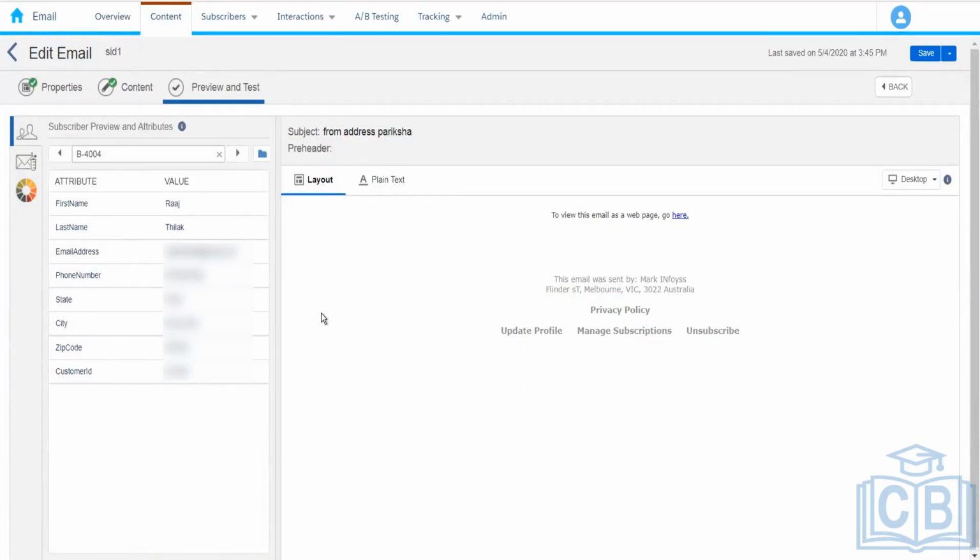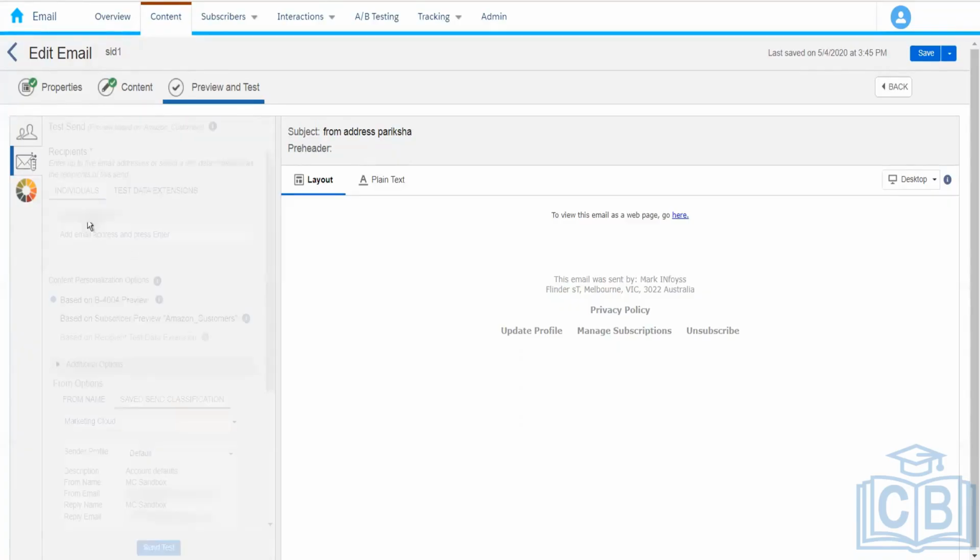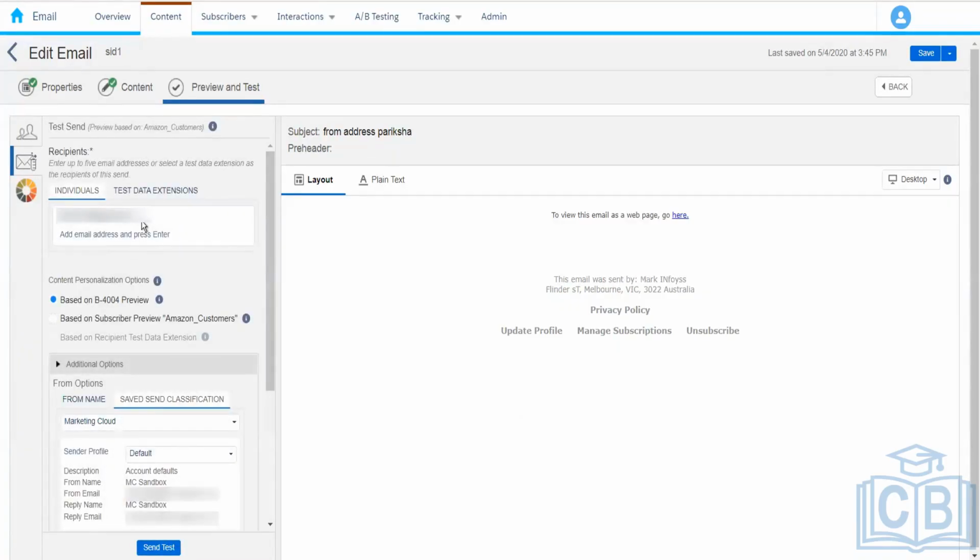Whenever you make the test, the purpose of the test send is not to communicate with the subscriber, but to test what the content looks like on different devices. We will not put the email address of the subscriber. We will put our own email address, our developer's email address, so that we can test it on our devices. What it looks like on my iPhone, on my Android, on Gmail, on these things.